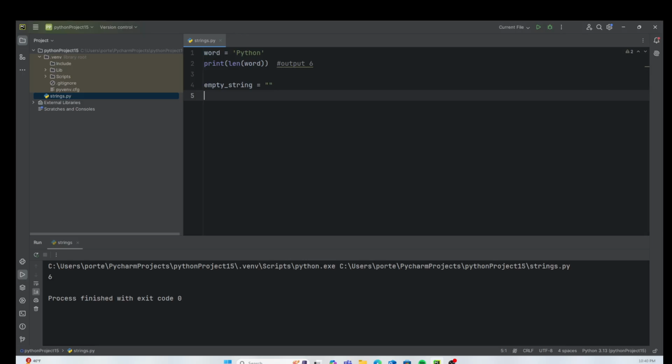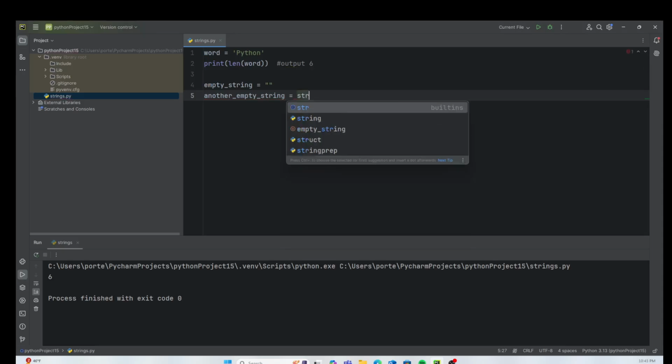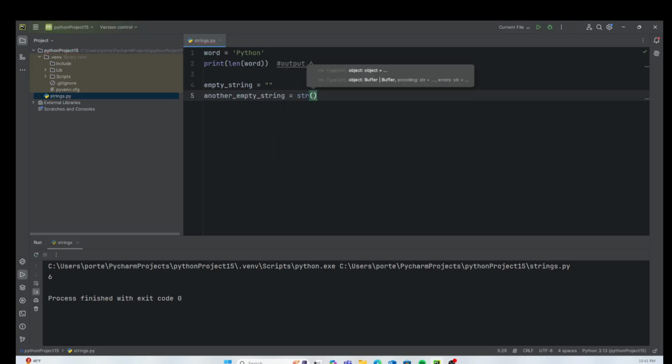Another way you can create an empty string is by putting a string and opening and closing it.